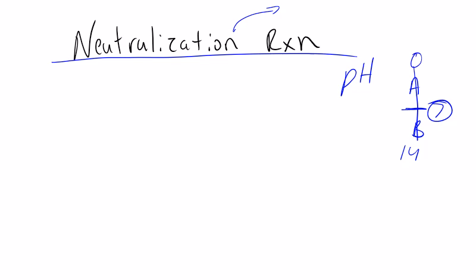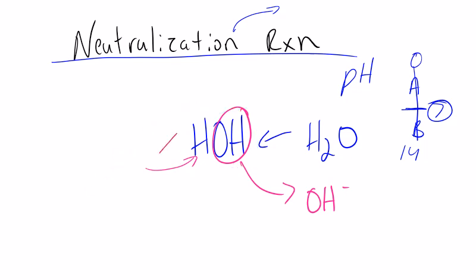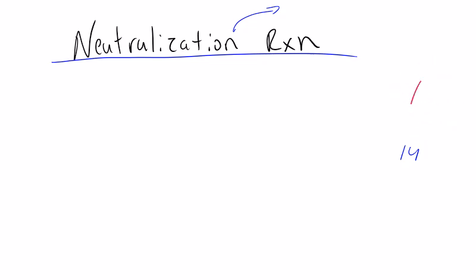There's one thing that's always neutral, which is water, which can either be written H2O, sometimes it's written HOH. When you write it as HOH, it really makes sense to see that it's neutral. We know that acids are acids because they start with hydrogen, and we know that bases are bases because they end with OH. So you see that water is the perfect mix of an acid and a base, which is why we call it neutral. So in these problems that we're going to be practicing, we are going to be creating water through a neutralization reaction. We're going to be taking a base, mixing it with an acid, and creating water, which will have a pH of 7.